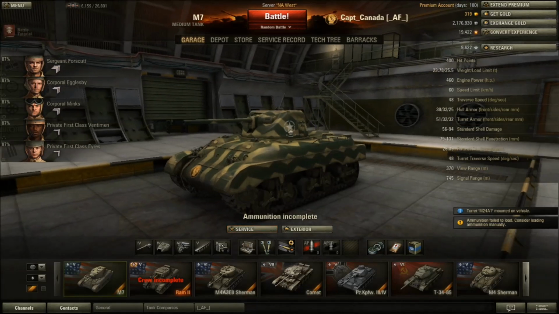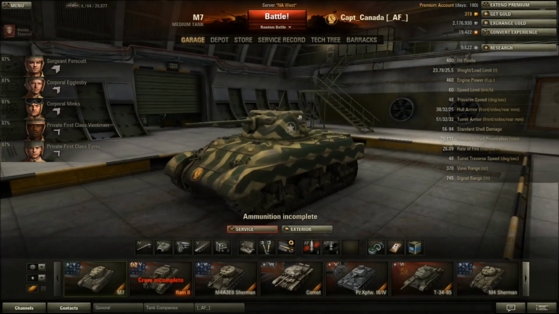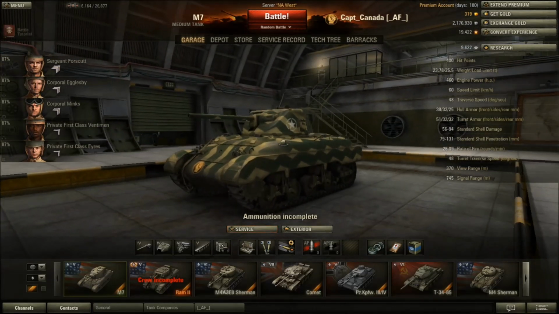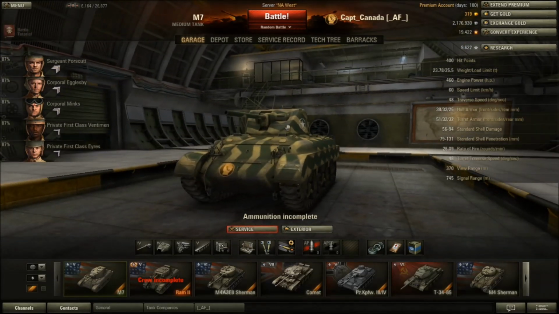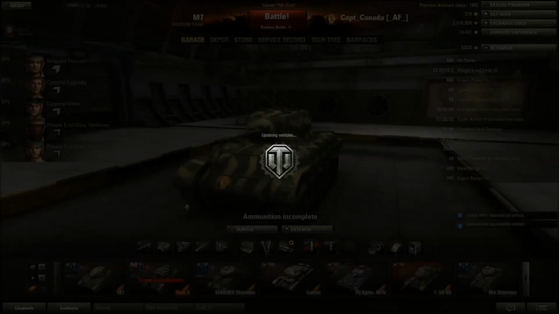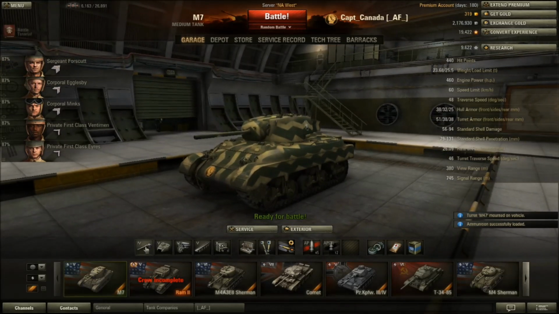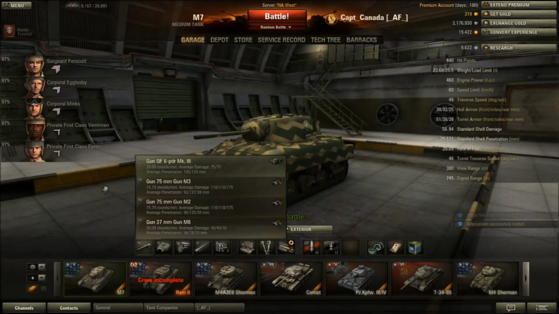Looking at this tank with the stock turret, it actually looks pretty ridiculous. I actually don't see too many driving around with this turret, but I don't even know how to describe this thing. It's just butt ugly. There's a weak point right there. But most people will be driving around with this turret, and there's really only 2 guns to consider on this tank, and it's these top 2 guns here.